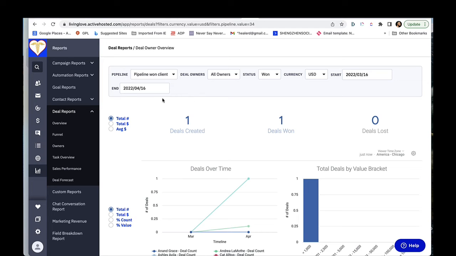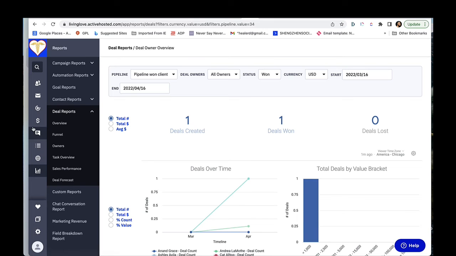If I come over to pipeline one client and I see 5 were created and 4 were won, then I know I'm doing pretty good at that part of my business. So in this example, I need to focus more on perfecting what is happening on that first initial call so that my customer sees the value of what I'm doing more than the second part that happens on that follow-up call. So you can do this for any business.